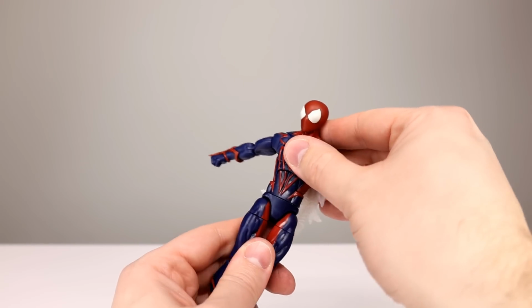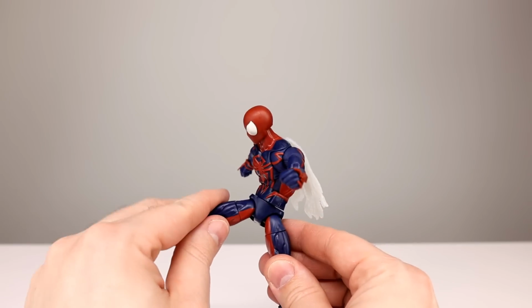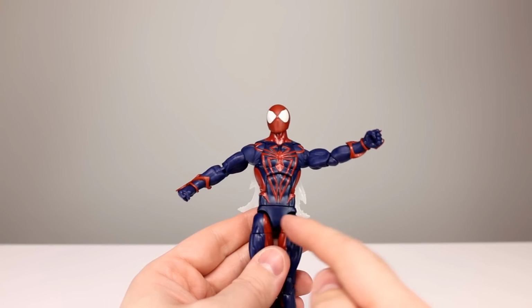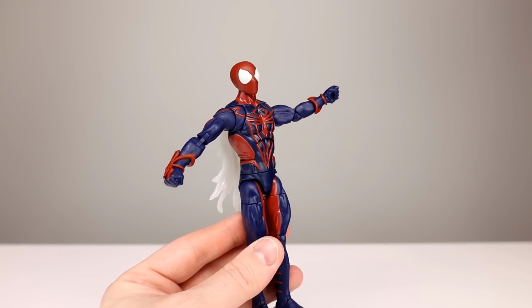It never has been. But you know what? He can lean over to the side and do a kick. Or whatever he needs to do, he can lean over to the side. Their new $50 Spider-Man can't do that. Unless he has a waist twist that I don't know about. But I don't think he does. Like, did they add one? No, they didn't. It doesn't lean to the side.